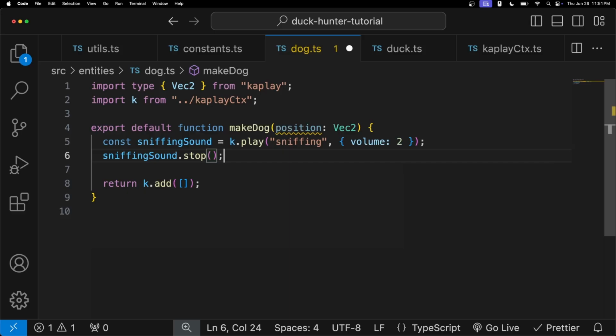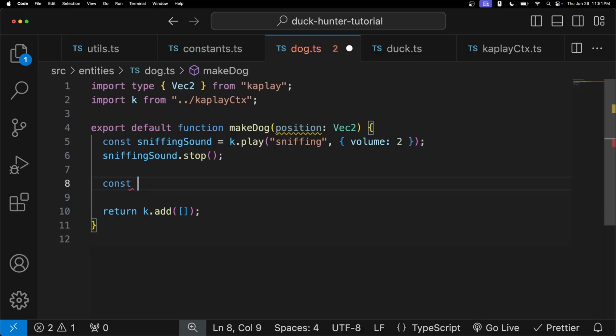Now here what I'm going to do is I simply play the sound and immediately stop it. The reason I'm doing this is so that I can have the sound available at all times in that constant, assigned to that constant sniffing sound, so I can later on in my logic for the dog logic play it again. So it's kind of a way to load it in. It's not the right terminology because to load the sound you use the load sound, but actually to keep it in standby, I would say I first assign it to a constant, and the only way you can do that is by playing it once, and that's why we play it and immediately stop it. So for the player, they will not hear anything.